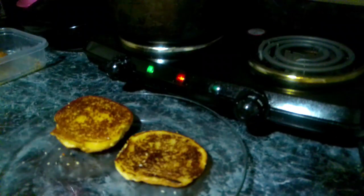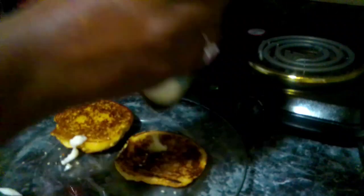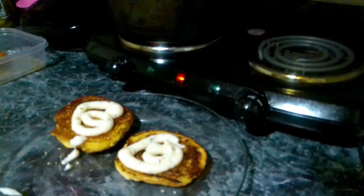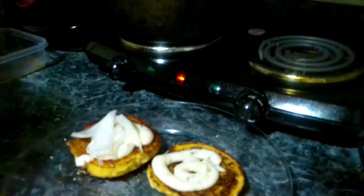Okay, so let's begin to assemble our sandwich, guys. We're going to start off with some tartar sauce. Put a bit of tartar sauce on the top and the bottom bun. Okay, guys, on your top bun, we're going to start off with our onions, however many onions you would like. I only chopped up a few, so I'm gonna put all of that onion on mine, just like that, guys. Then you're going to use your tomato. Technically, if you were to do your lettuce, you would take your lettuce, put your tomatoes, and then your onions on top, but I'm doing it backwards, so it's gonna look like this.